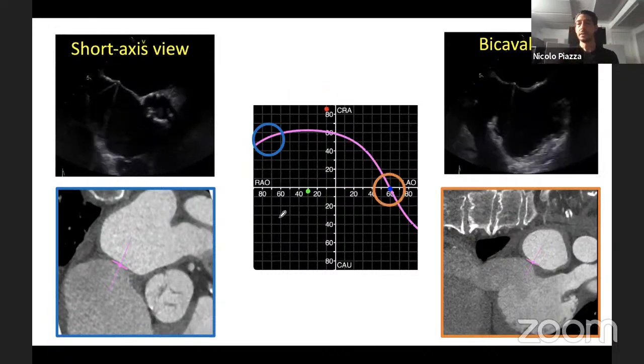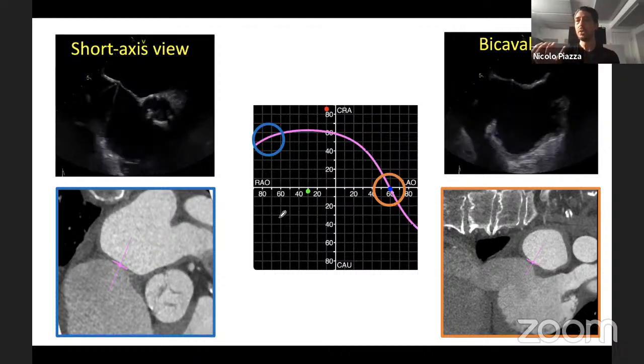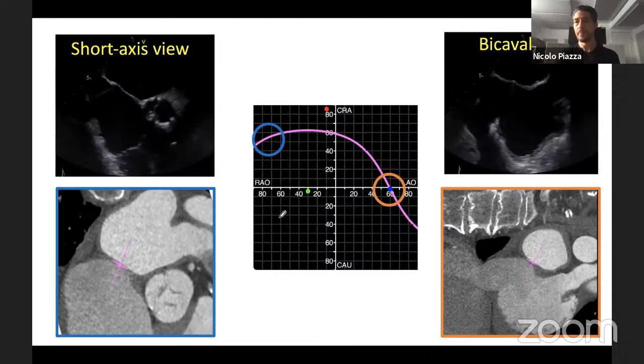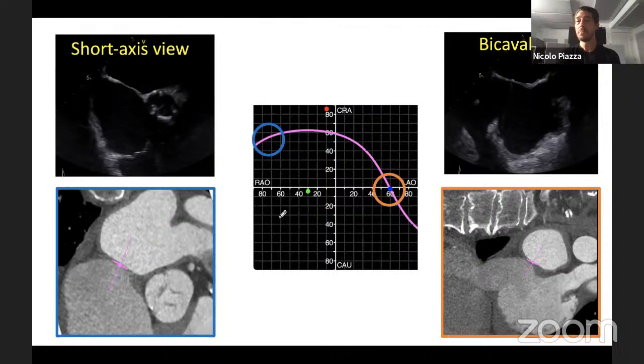On the other hand, the bicaval view is really something extremely LAO and usually some caudal. Okay, it's almost a lateral view. And remember, in the extreme LAO and some caudal, that's where you get the mitral valve en face. You'll see that this becomes somewhat important because we're always doing mitral valves. We're always doing transseptal punctures with respect to a mitral valve procedure.